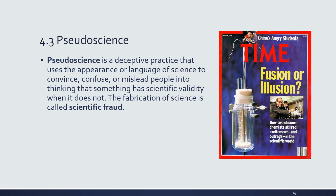Unfortunately, pseudoscience is very sensationalist, and a lot of times you hear it in the news. But for the most part, it is not replicated except by people that do the initial science, or people that help that so-called scientist along, to get their fake idea through. So please be careful of that. And we do have government mechanisms for punishing people that do intentionally fraudulent science.